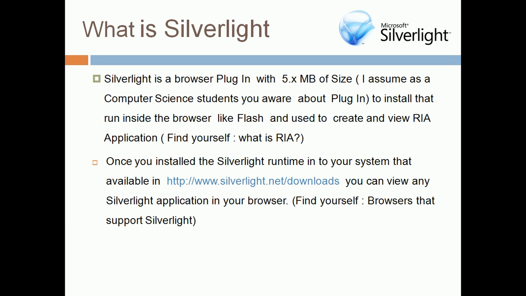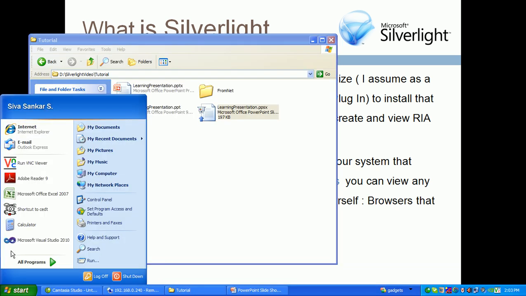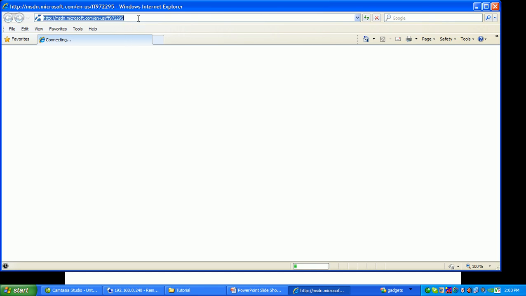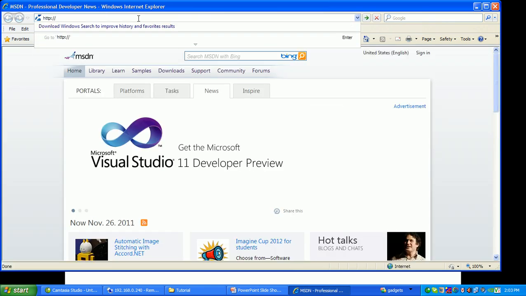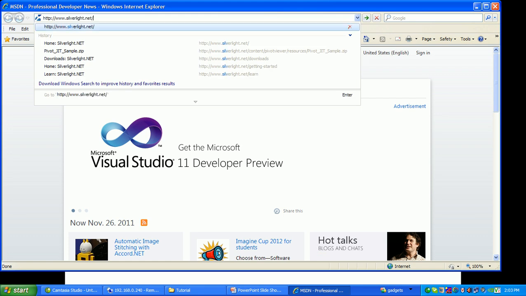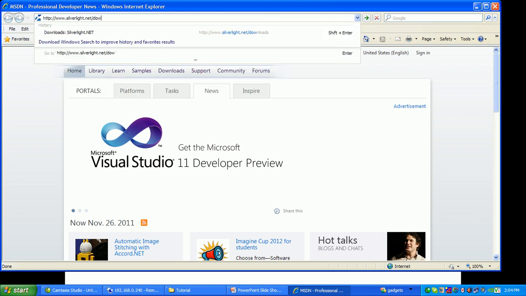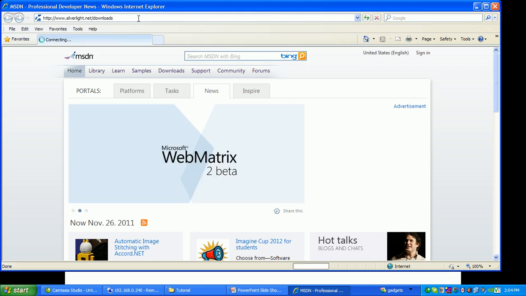Okay, you may raise a question: where can I find this Silverlight runtime? From this URL you can download the Silverlight runtime: http://www.silverlight.net/downloads.